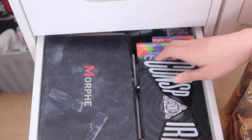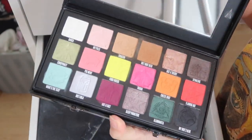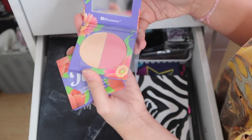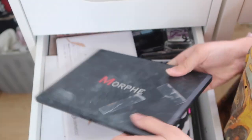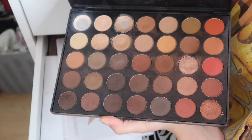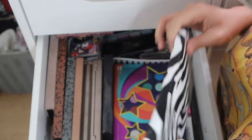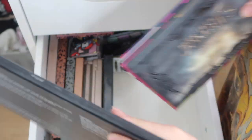My last drawer is mainly palettes. I have the Mandalorian 'The Child' palette and the 'Going Coconuts' palette - I want to do a look with that one for a video. I have the Conspiracy palette by Jeffree Star and Shane Dawson - I waited in line for it so I'm not throwing it away. I love the packaging. There are also some BH Cosmetics blush duos, the Morphe 35O palette which was super popular back in the day, and a BH Cosmetics blush and eyeshadow palette.